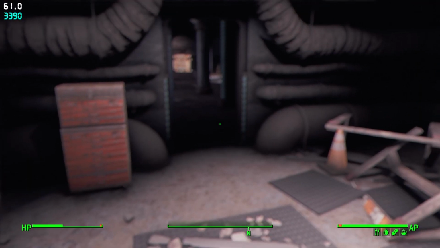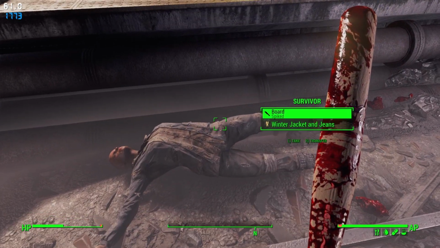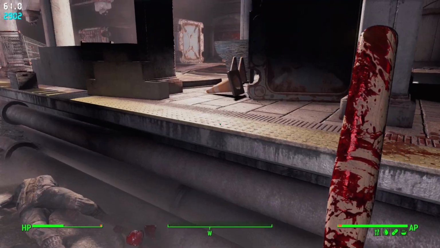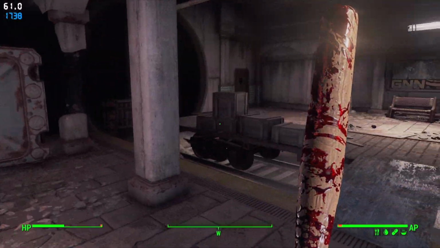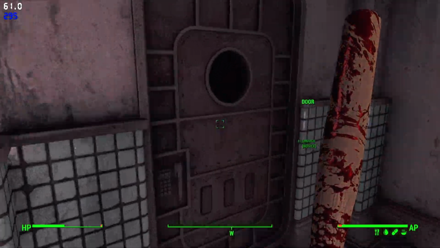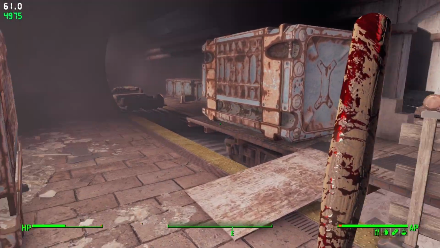Medicine. Bandage 1. That's not food, though, so I didn't eat the bandage. I healed myself with the bandage. Slowly. I'll take the Wonder Glue. I know you always needed that in Fallout. I know I probably could have walked past them too, couldn't I? I need a bobby pin. Yeah, I probably could have walked past them and not killed them.